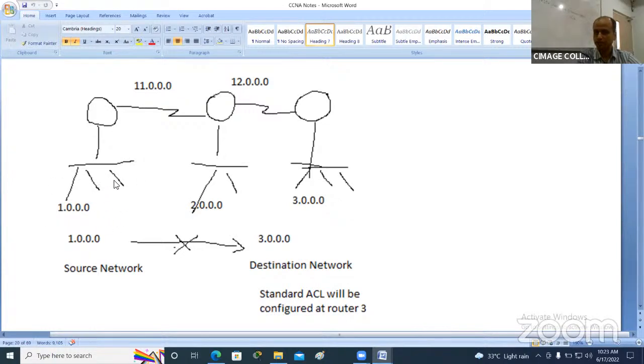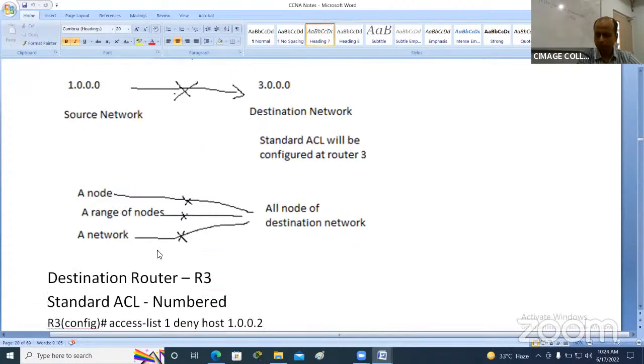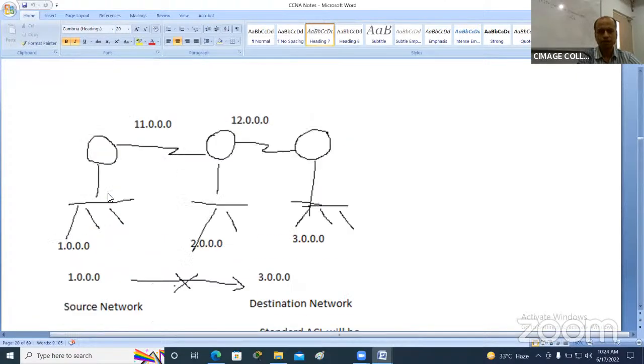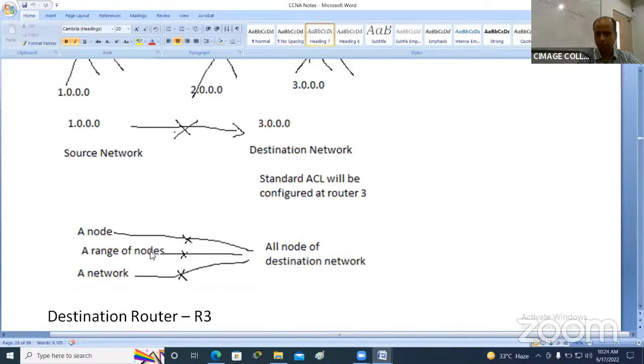I have to stop it, so it is the source network. Fine. And we can stop communication of only one node or a few nodes, a range of nodes, or the complete network also, so that this network will not communicate with this network.